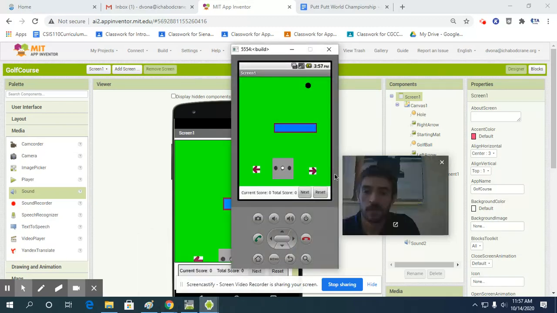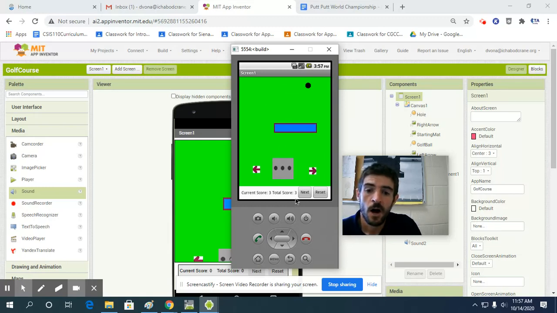All right, so here's our little mini golf game. We can fling the ball. And what you'll notice is a little different this time is that instead of it continuing to move like it did in the bouncy ball, it eventually has to slow down, because otherwise it wouldn't be a very realistic golf game. And then eventually, if I'm good, I can get it in the hole. And then there it is.